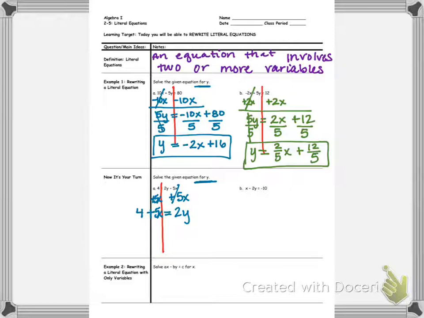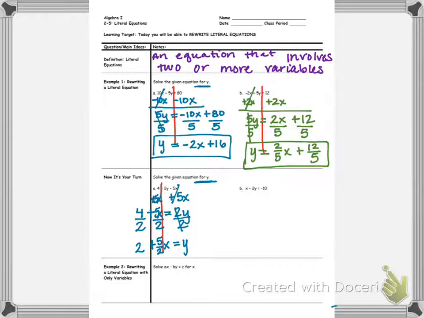Okay? Now I want that 2 off of the y. It's 2 times y. I want y completely by itself. So I'm going to divide everything by 2. 4 divided by 2 is 2. 5 over 2 is as simple as it's going to get, so that's plus 5/2 x equals, these canceled out to y. Now, this is your answer, okay? 2 plus 5/2 x equals y.